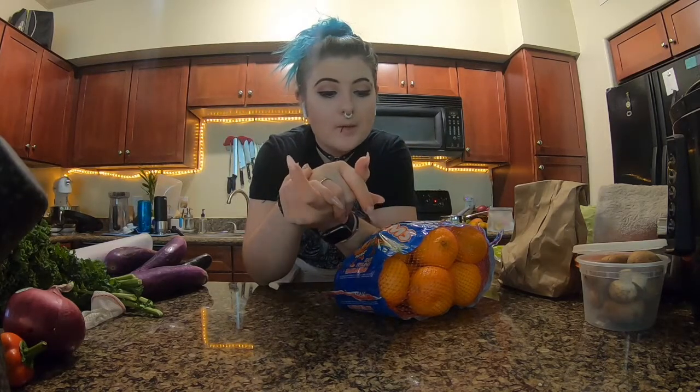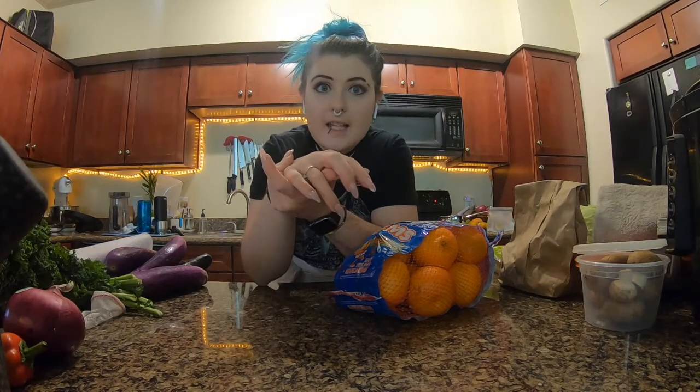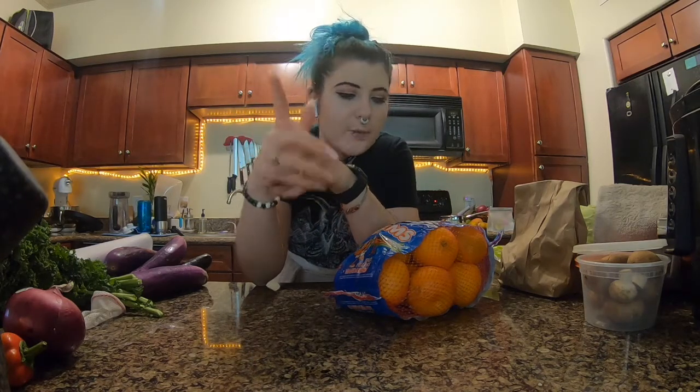In the same vein as portioning the carrots so he can just grab them, I'm also gonna peel some oranges so he can just grab and eat them. This is a tip I saw on ADHD TikTok — not because of me, but my partner has it, so we're trying to help him snack healthier. I also need them peeled and the slices pulled apart for salads I'm making this week. I'm gonna go ahead and peel a bunch and see how long they last — I might have to come back and peel some more later. I just want to see how long they'll last peeled in a sealed container.